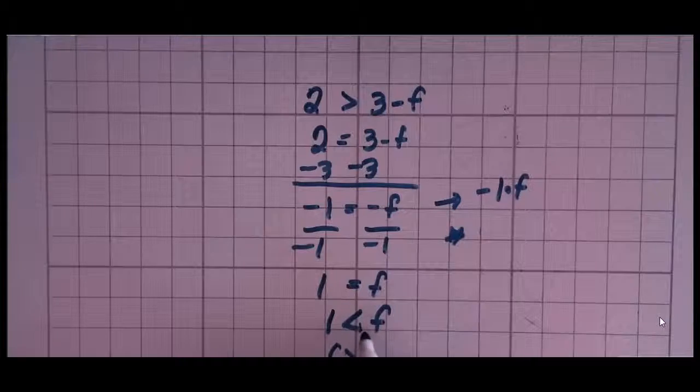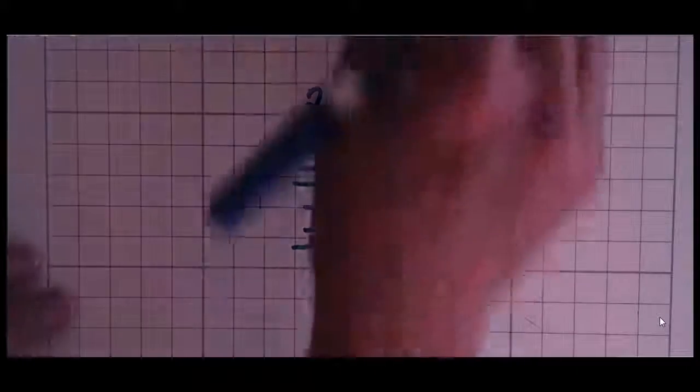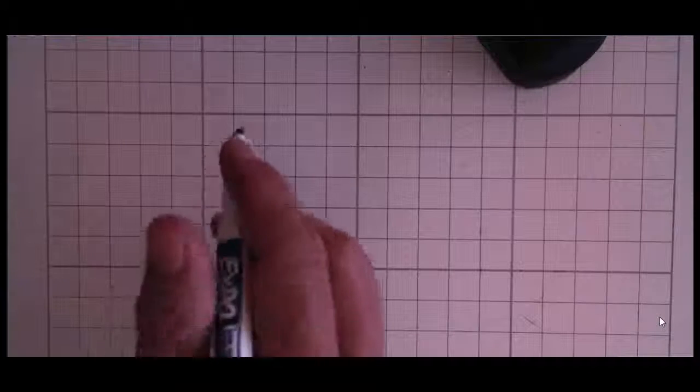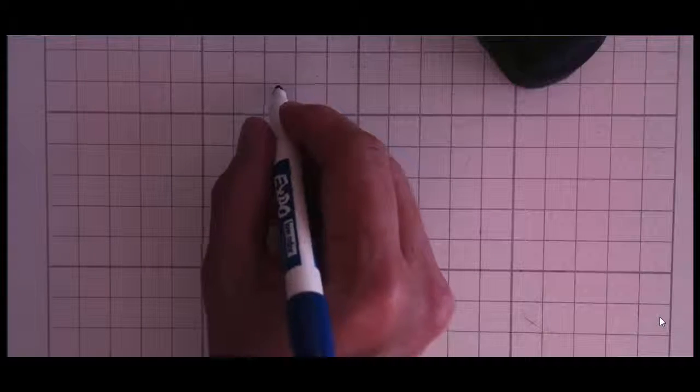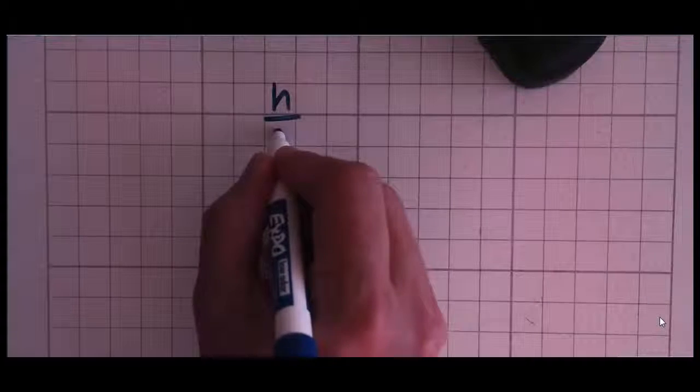So whatever it's next to, that's what it's next to when you change it. Let's do a couple more problems just to make sure you have this down. Again, these are no more difficult than doing a two-step equation. The only difference is you have to ask yourself that question. Did I multiply or divide by a negative number? So here's another one.